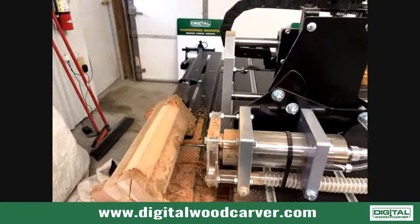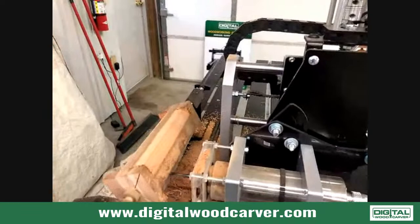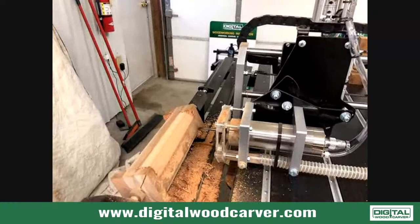To give you guys an idea of the sound, we have a spindle on there, but that fourth axis is carving wood. So I'm going to just unmute Burl's microphone, just for a moment so he can hear it.